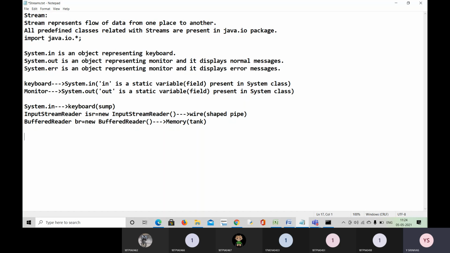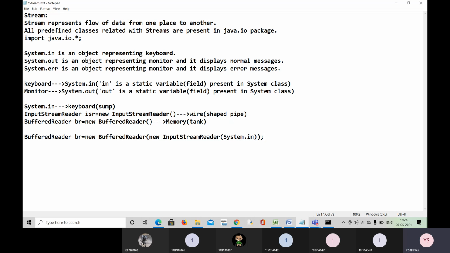See, I will write one statement. Please remember this statement. How I am joining, please see. BufferedReader BR is equal to new BufferedReader within brackets new InputStreamReader, and now System.in. There is another alternative also. Don't worry. This may be a lengthy statement, but it is mandatory to understand, because this concept is very important in files also. The alternative shortcut I will tell you later, during the util package.